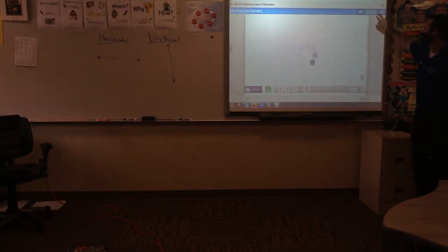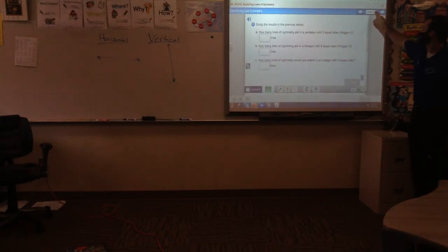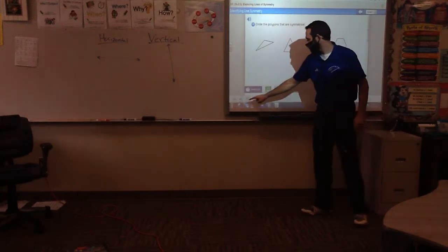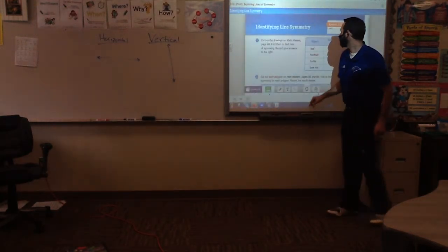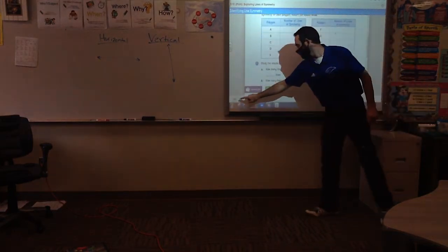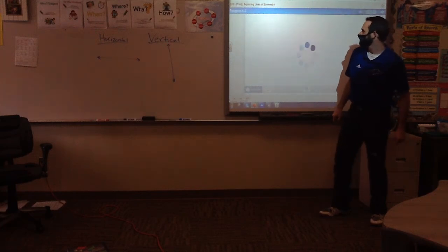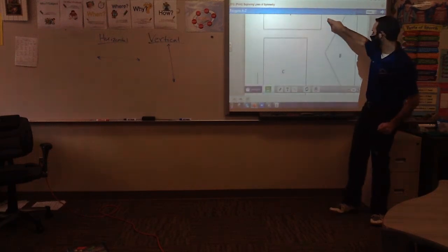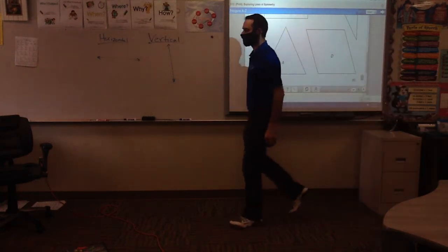Now I have to see if I can find where they actually have the shapes. Alright, so I actually probably want to print them. Nope, not what I want. Come on, give me the shapes here. No! Yay! All right, we did it. Okay, take a look at the triangle.